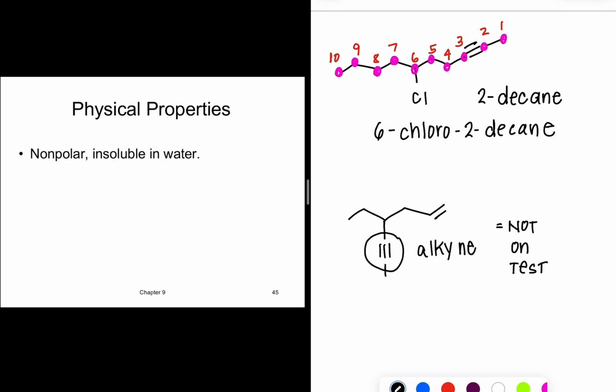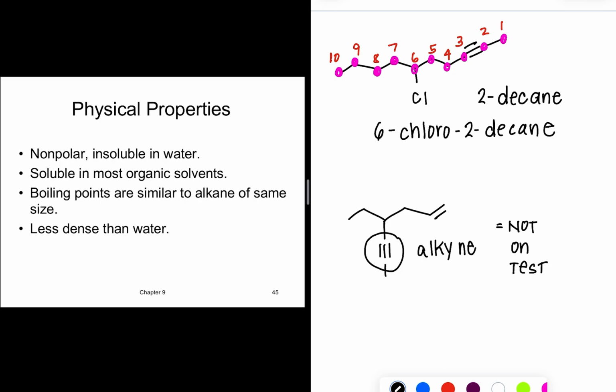Alkenes and alkynes are similar to alkanes. Their physical properties are that they are generally insoluble in water and generally nonpolar. They're going to be mostly soluble in organic solvents because we have a lot of carbon-hydrogen bonds, a lot of dispersion forces. Oftentimes they're going to be less dense than water. Maybe you've seen oil or gasoline go on water. That's a lot of hydrocarbon. It is going to be less dense than water. That's why you see it on the top. And up to 4 carbons, they would be gases at room temperature.